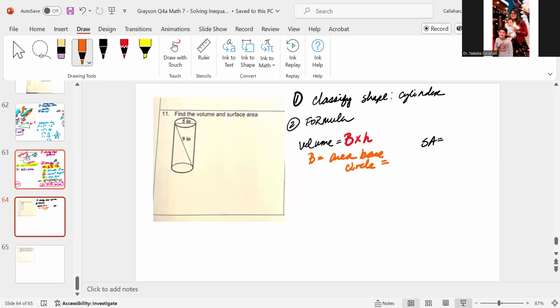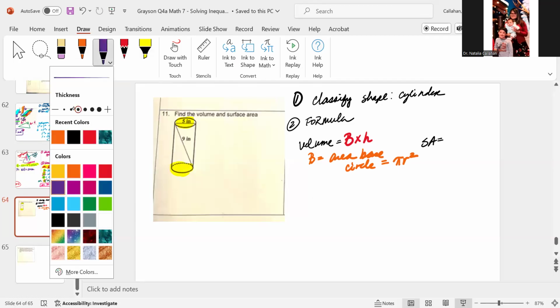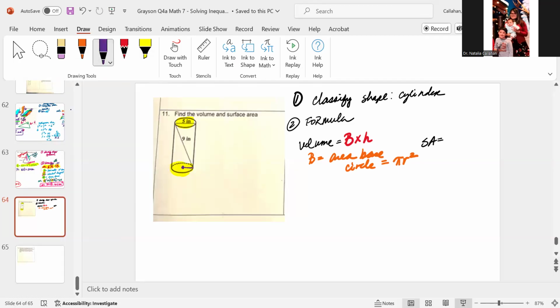Circle. So you just find the area of the circle. What's the formula for area of the circle? Pi r squared. And H is just for height, correct? So let's find the area of the circle. Do you see how this is the base right there? Okay, what's the radius of the circle? Well, here it's giving you 5, but 5 is the whole thing, right? That's the diameter. So what's the radius?